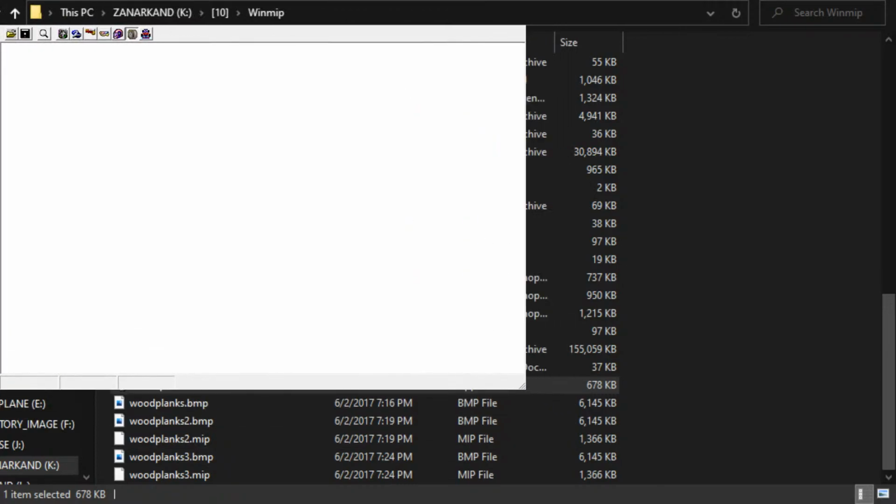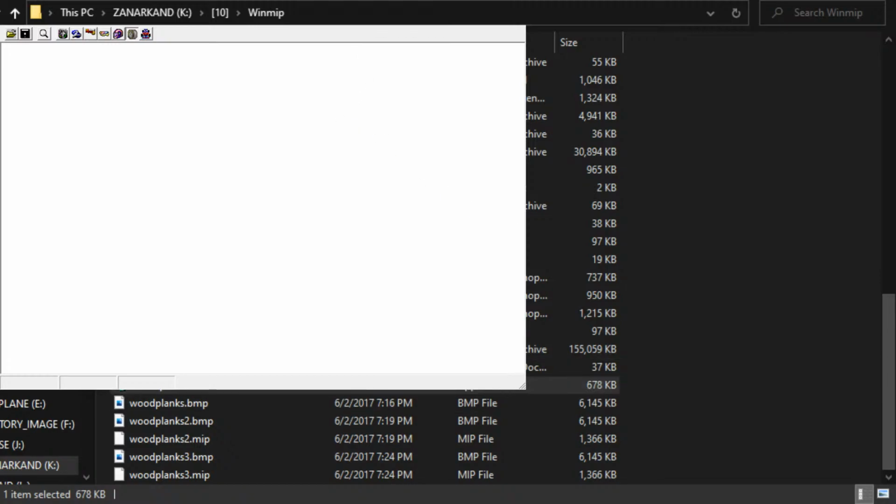WinMip is something you're going to have to get used to and learn to like. There's one main reason why I'm going to be using this, other than the obvious textures and stuff, and you're going to want to know about this as well.